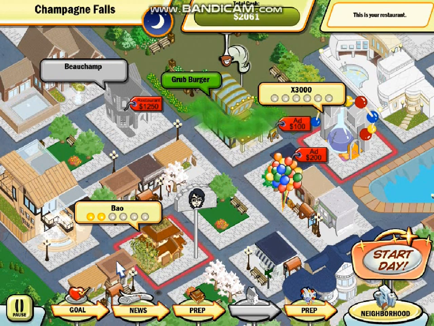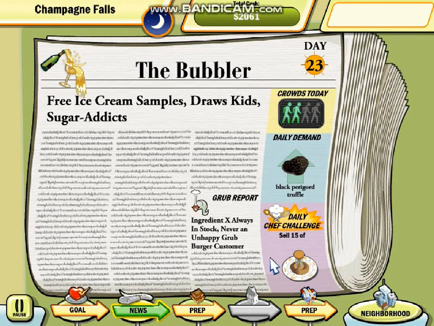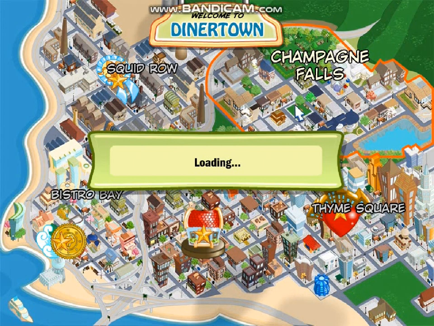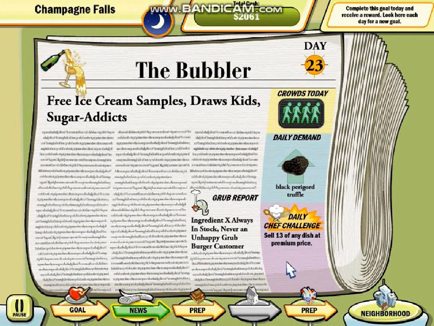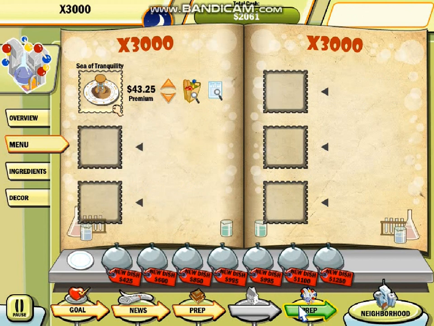So I can't start over because the loading takes too long. And how am I supposed to sell 15 of this item if I'm taking an extreme risk of losing the challenge? Sell 13 of any dishes at a premium price, which is not that hard to do, because everything is at a premium price. So is this one.